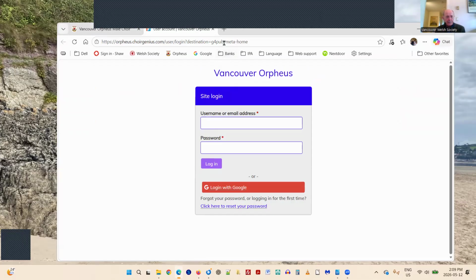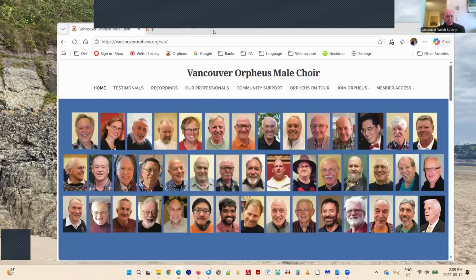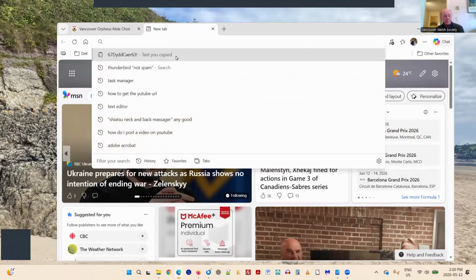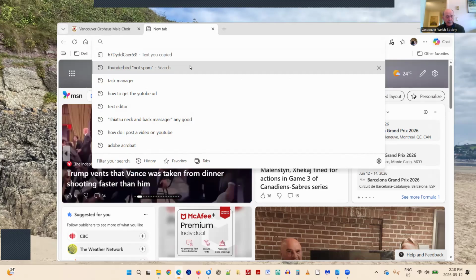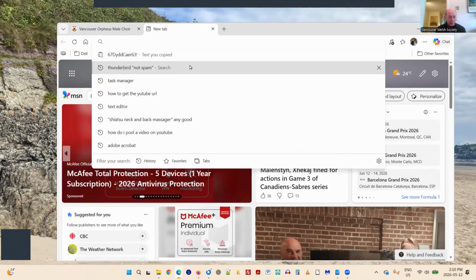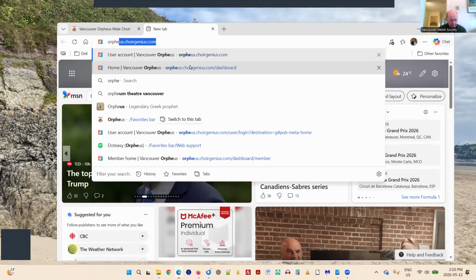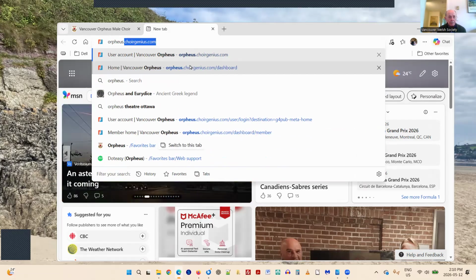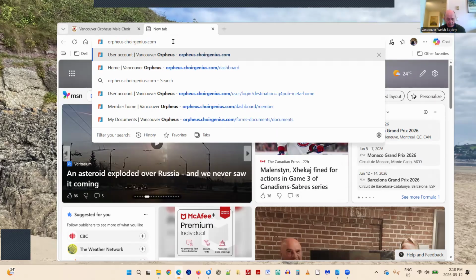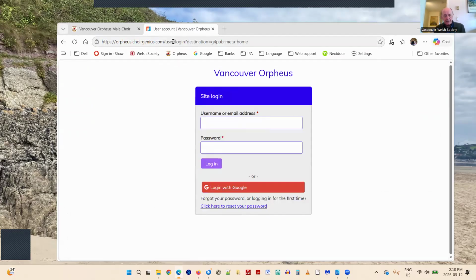Now, you don't have to do this. Another way you can do it is you can either type in the URL or use a bookmark or whatever, but it's orpheus.choirgenius.com, and there it is.